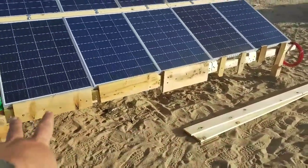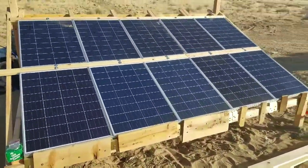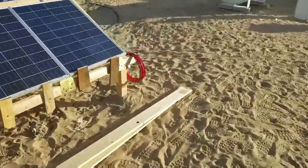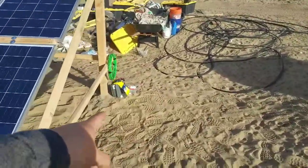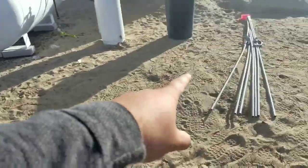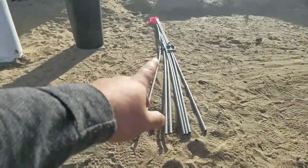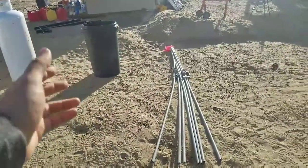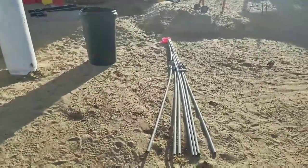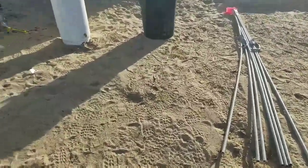I got two boards which I'm going to pull all this off and make one nice long one right here in front. I got wire, a box, conduit, and the rest of the fittings to pull all the wire from the solar array up into the powerhouse and connect to our battery bank. Should be another long day but I'm really excited. We're getting really close to having our own power.